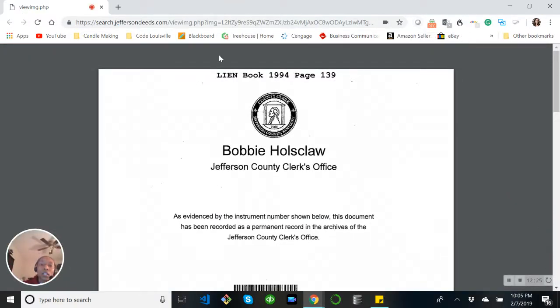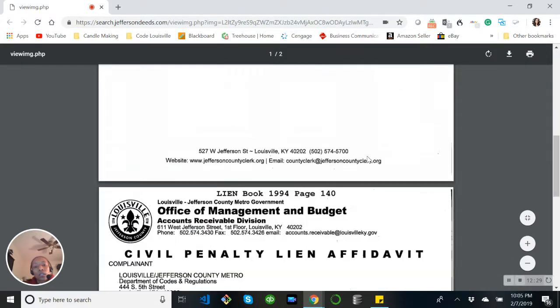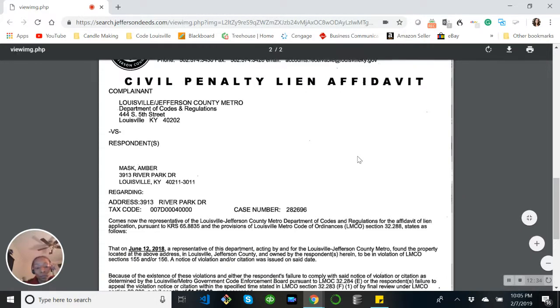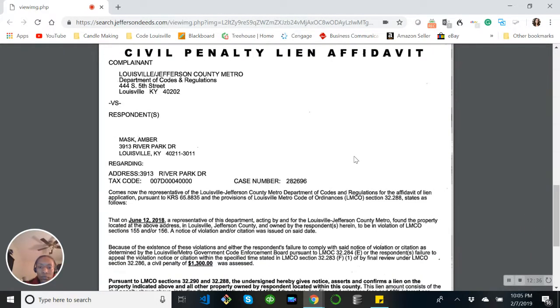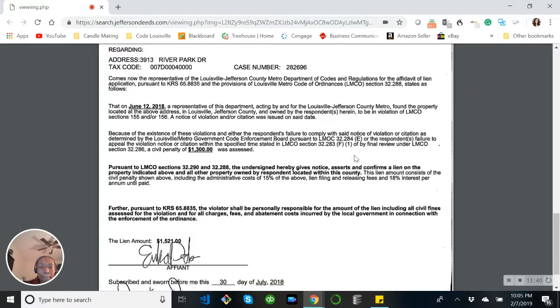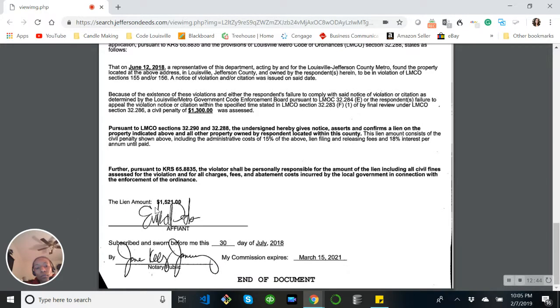So here's one of the liens. You can see it's a civil penalty lien. And the lien amount is $1,521.